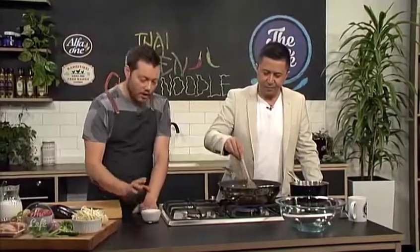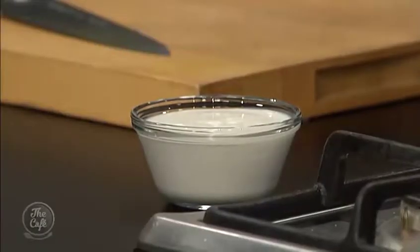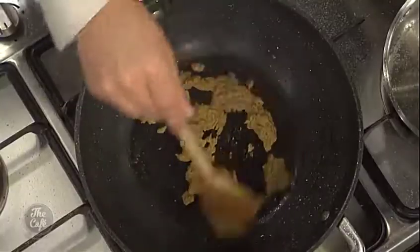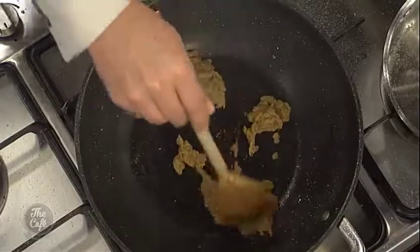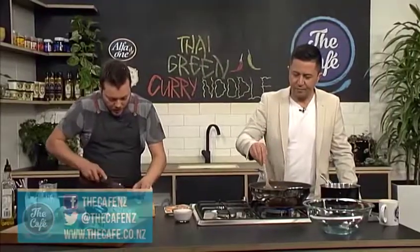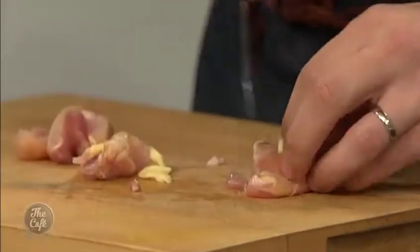And then we've got some coconut cream, and we're going to pop that in, and it's going to start making the base of our soup. Then we're going to start adding flavours in. But I've got some chicken here, so we're going to use the thigh today. Skin off, bone out, and then I'm just going to cut it into some nice pieces. Maybe not too big, some nice strips.